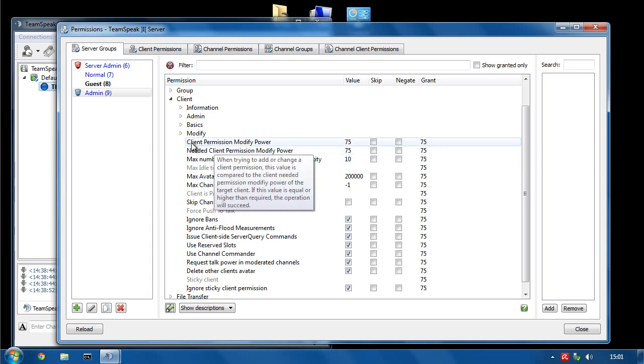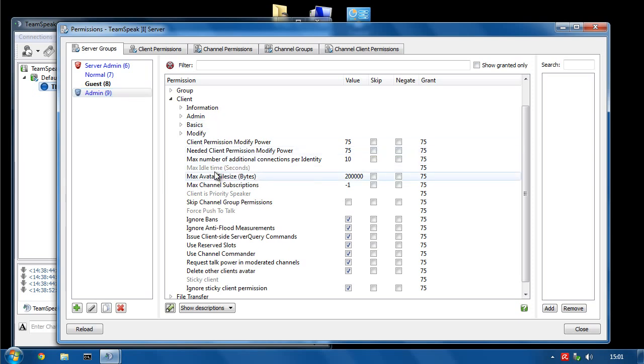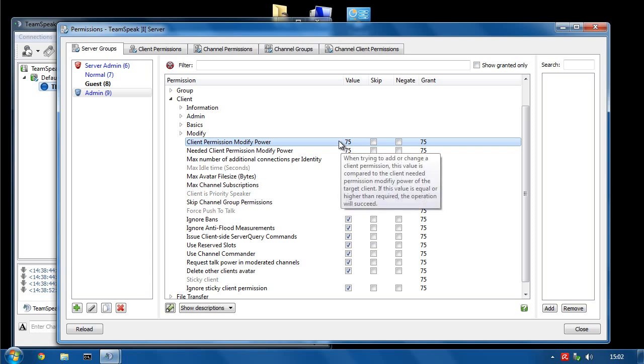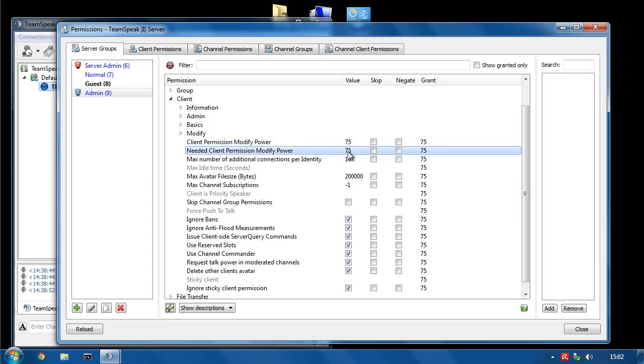Since we have restricted these new admins so that they cannot use the client permissions, what this will now basically refer to is the ability to assign or revoke server groups to a person. So if someone has a power of 75 and a requirement of 75, then it takes somebody with 75 to be able to assign or revoke a server group to them.